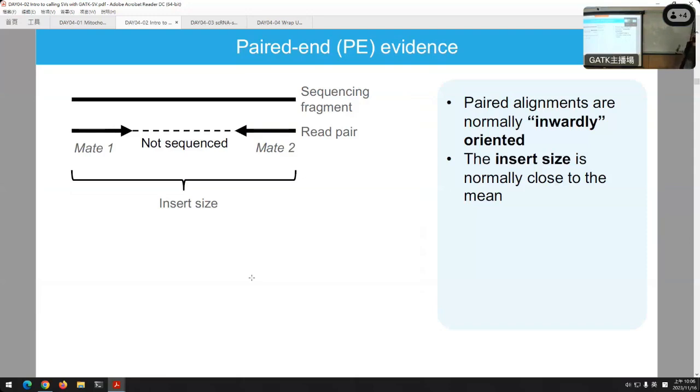And we know that the typical insert size, so the distance between the start of each of those mates, has a typical value. So they're typically closely distributed around the mean insert size. We have an expectation for how far apart those mates should be.